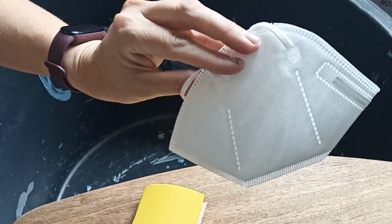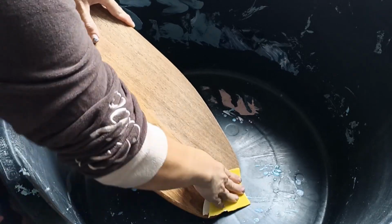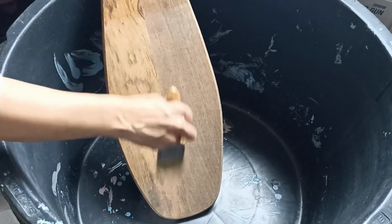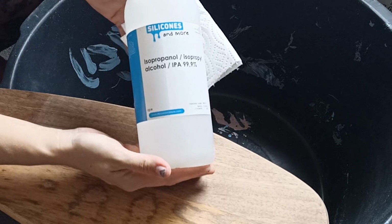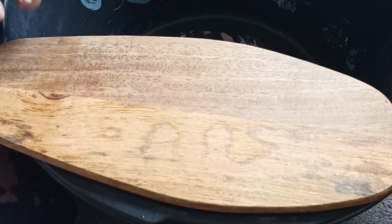When sanding wood, always wear a mask because the fibers can go into your lungs very easily. I'm just sanding till the whole board is matte and all the shiny is gone. And just to make sure all the oil is actually gone, I'm just going to wipe it with some alcohol. And now it should be ready for its first coat of paint.